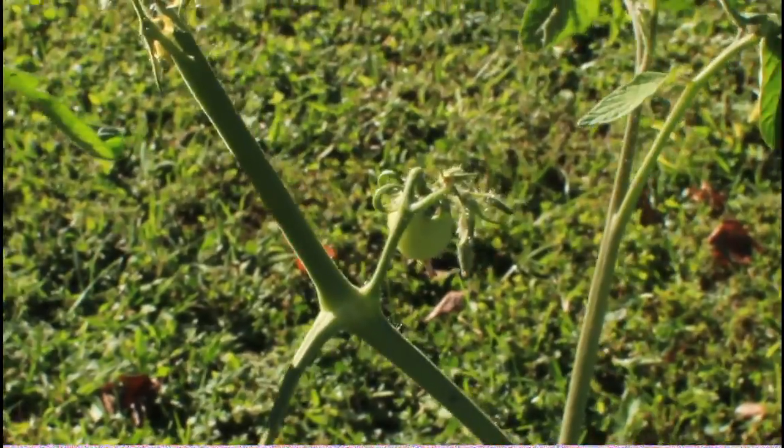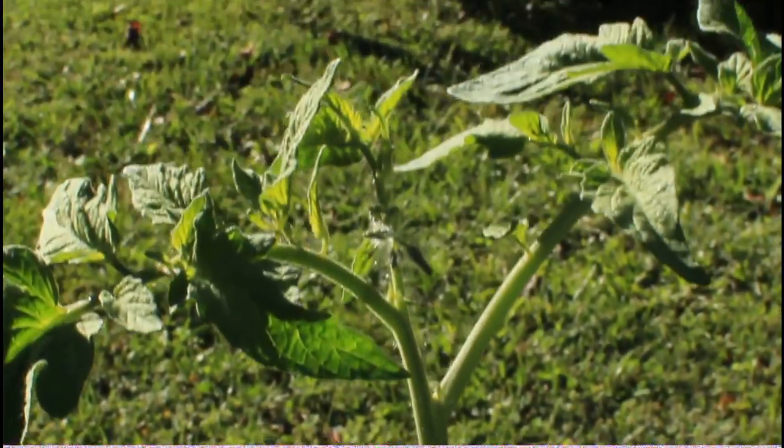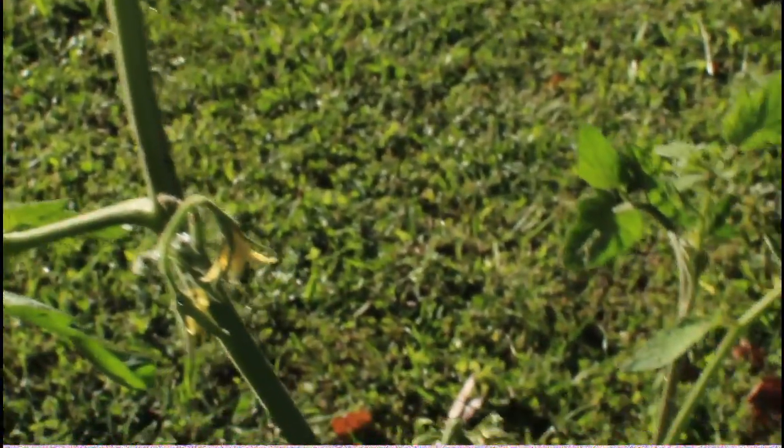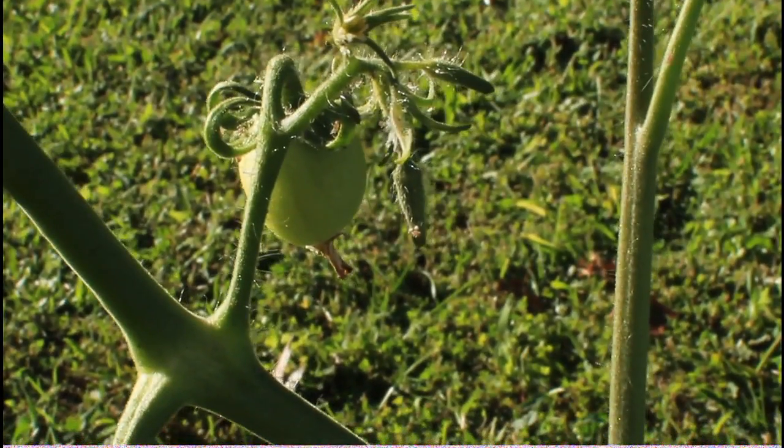And this tomato plant, it's got a little bug problem. I've already got a tomato and some flowers in there. But let's see if I can get this thing up close for you, and we'll show you how we get rid of these bugs.